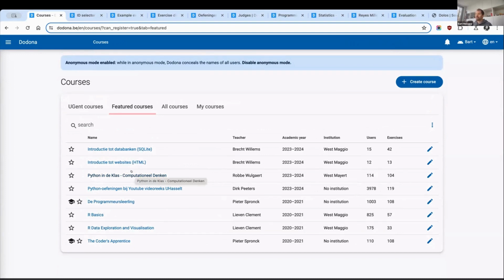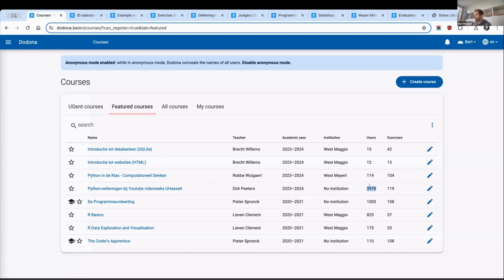We advise you to create a copy of an existing course for this, because if you use the course as is, then you won't be able to track your own students. You won't have the necessary rights in that course, and all the students that are working in that featured course, for example, you can see here there are over 4,000 users who submitted an exercise in this one, they're all together. If you want to work with your own group, your own class, it's easier to just create a copy, and then you will only see the results of your own students. So you can copy an existing course and use it as is.